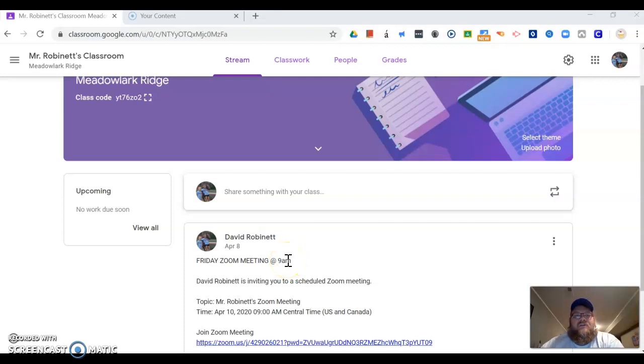So what you would need to have your child do after we get off Zoom, as long as at some point in time during the day that you work on this stuff, because I will be checking because I have to take attendance. I do need you to be at the Zoom meetings. However, if you're not able to make it, but I see that you're getting on Google Classroom and doing the work, I can still count you in my attendance. But I really need you at the Zoom meetings. You'd go up here to classwork.